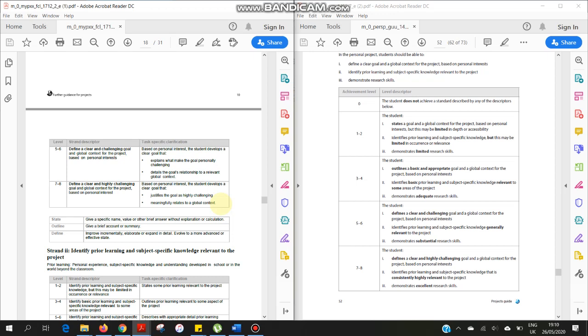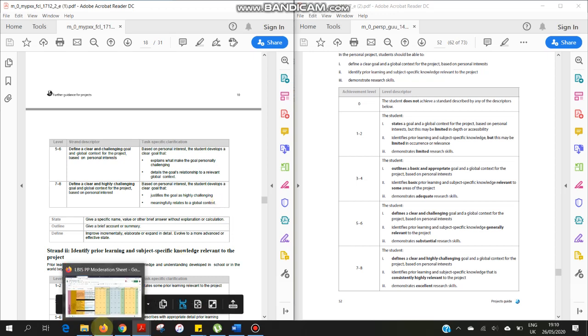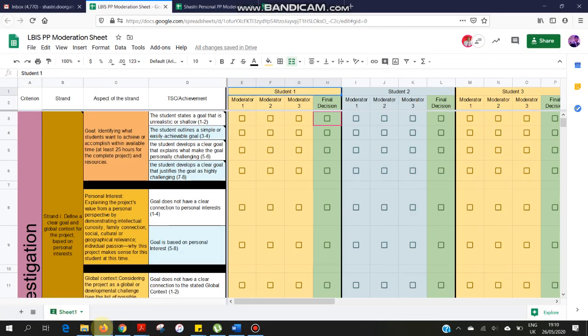Many times, as we are marking the personal project, we could easily skip over certain features or give more importance to some features than others, which puts us at risk of not awarding the student a fair grade.